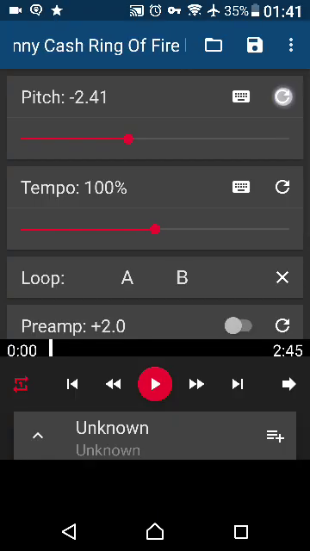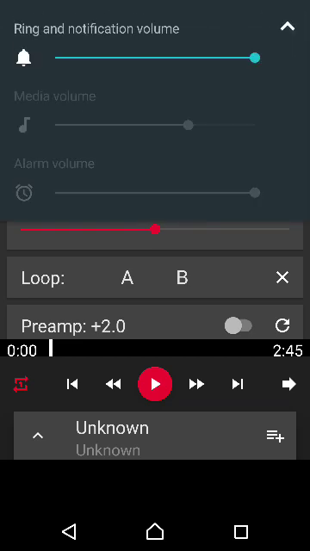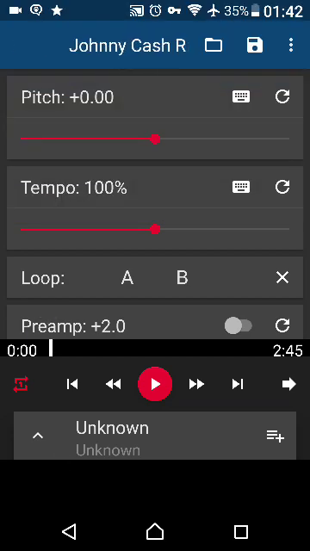I will open it and show you what I mean. Right, so let me just check that it's not going to be dead loud. It's media volume that you want to adjust. So here's what happens. You start off with the pitch and speed. The pitch stays at 0 as default, and the tempo, which is the speed, is 100%. So that's full speed, the original speed of the song.